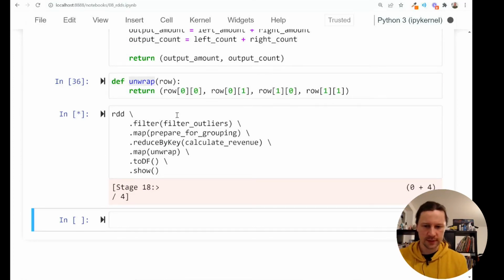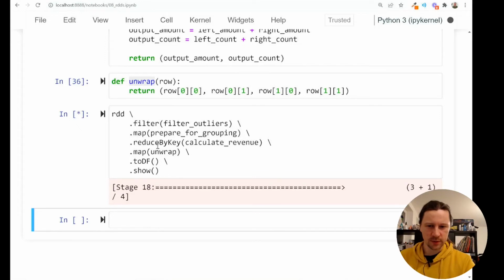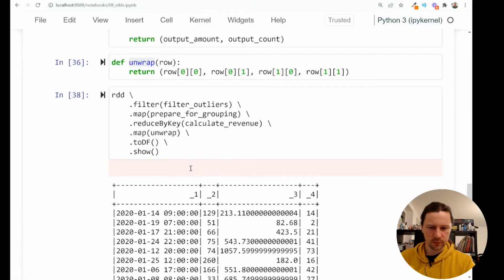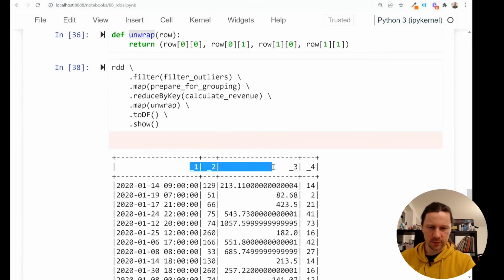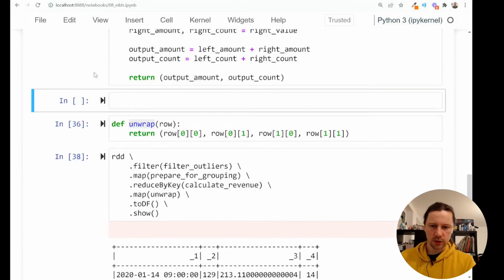And it will show us a data frame, except this data frame will probably have no column names because column names are lost here. Also, the schema is lost. It will try to figure out the schema. Now we can see that the names are gone. And what we can do to make it easier for it is we can use a named tuple.